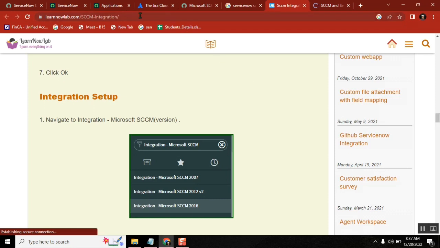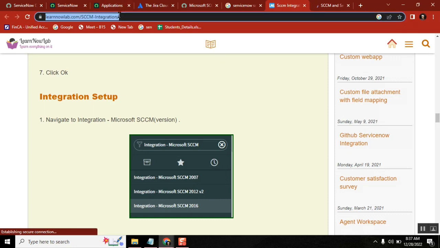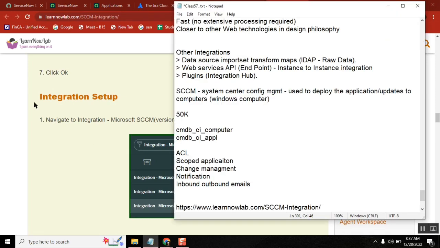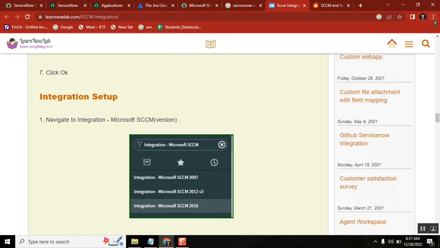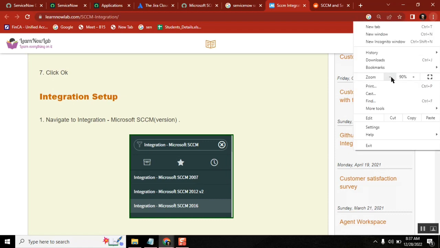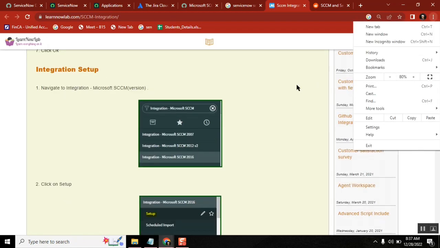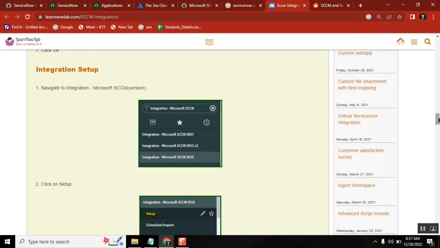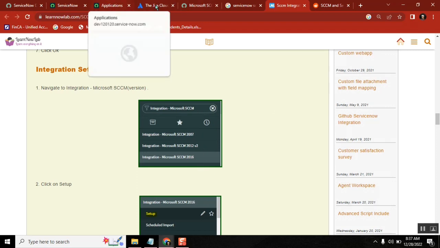Okay. So see here, this particular box is like a virtual concept. I will give one video also, you can also see from there. But try to understand the concept. Once you install the plugin, you see something like this: integration Microsoft SCCM. I think they changed it now, but one second.